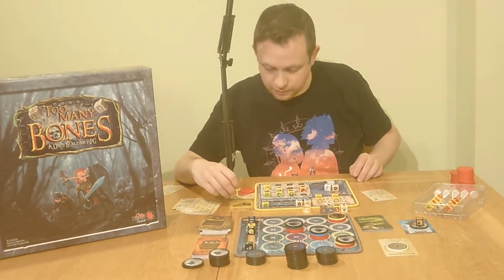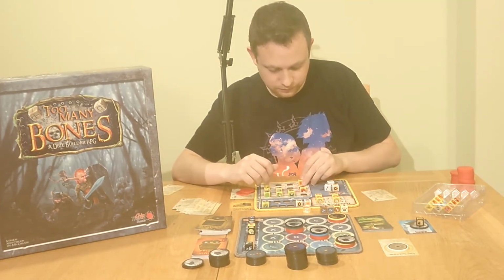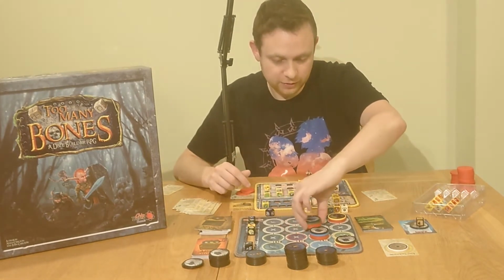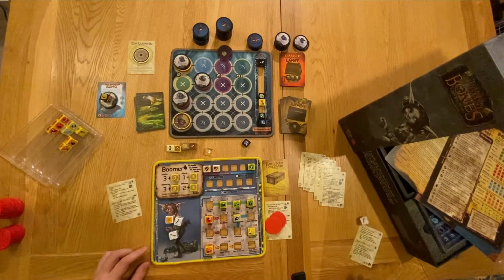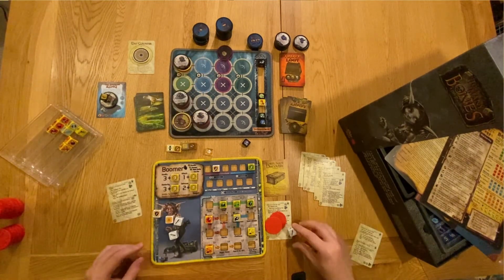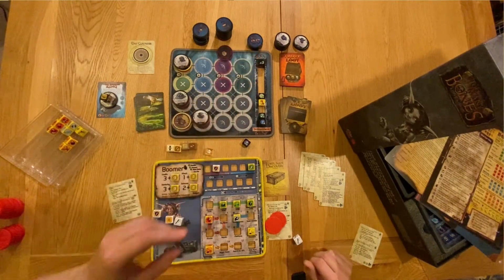Do I want to take that component? I don't think I do. Okay, so the pup is dead. The troll is now going to come and attack me. An attack die for 1 damage. The goblin is then going to come and attack me. 1 attack for 1 damage. Next round.